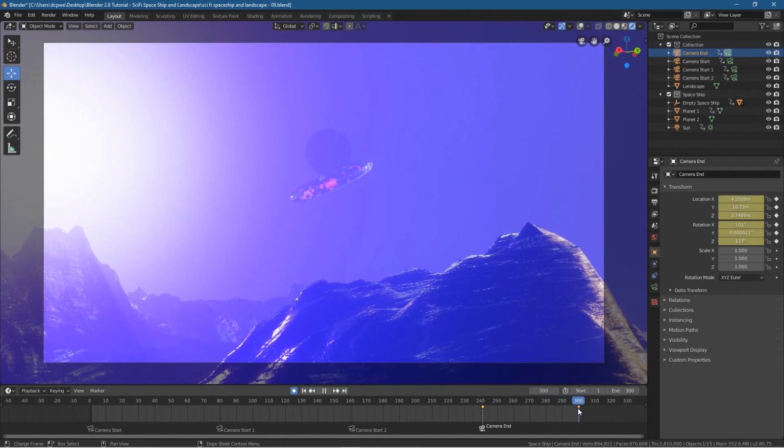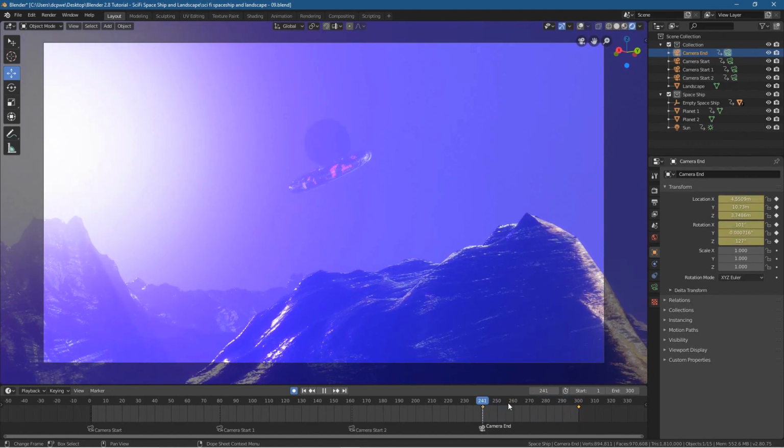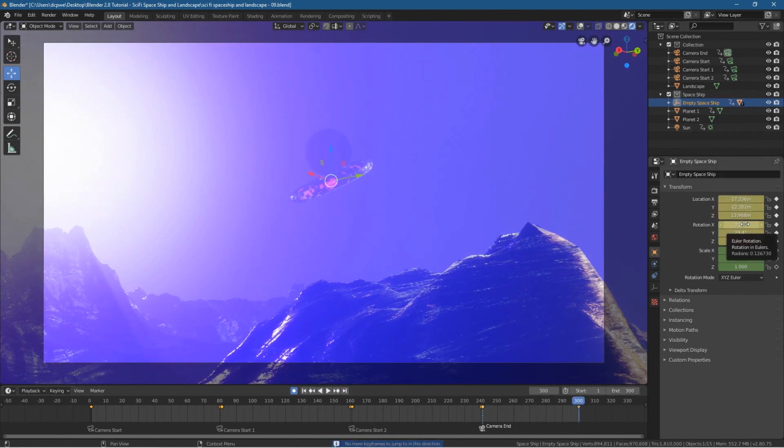And then on frame 300, let's go back to frame 241. Let's go to the ship empty, press the letter I and the letter I here. Its position should be fine on this frame. Let's go to the last frame, press I and I here, and now somehow we want to move this towards the camera. So I think Y-axis, let's just manually move it. There's a few ways to move this thing, right? But let's just try and get it close to the camera.